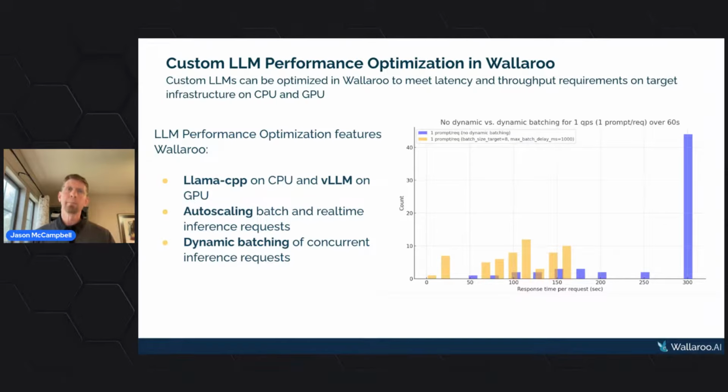So if you can pack multiple requests in and make the matrices larger, you can use the hardware a lot more efficiently. And we can see that over here, where the gold is the dynamically batched requests, where if there are a couple of requests pending, we can group them together and run them together. And in the blue, we're running them singly. What's interesting is you see this big wall of blue over on the right-hand side. Those are requests that timed out, that didn't get processed within the time limit that we set.